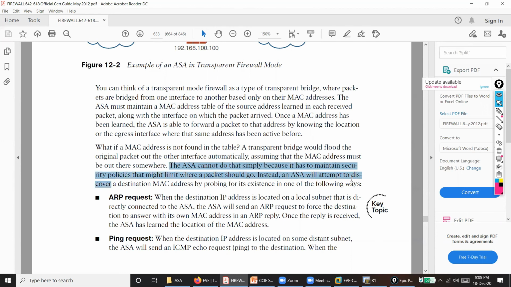The ASA cannot do that simply because it has to maintain security policies that might limit where a packet should go. ASA will attempt to discover a destination MAC address by probing for its existence in one of the following ways.